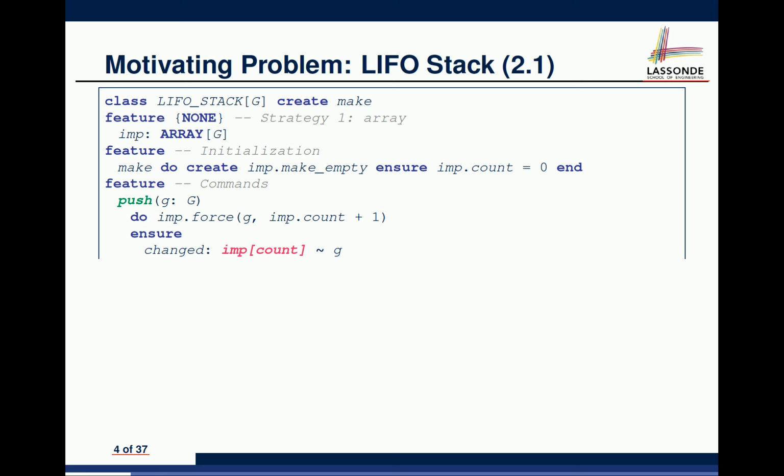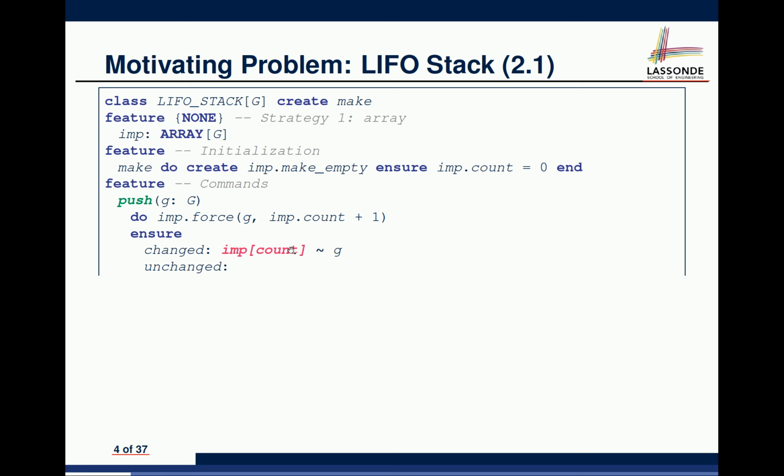That's fine. How do we specify, as an exercise to do it quickly, given that you have seen the previous lecture just a few minutes ago? How do we specify unchanged? Why is it imp.count? You mean here? Why not imp.count? No, why is my imp.count plus 1? Oh, because of it. Yeah, the count over here, remember the count is the PostState value, right? It's exactly the end. Yeah.